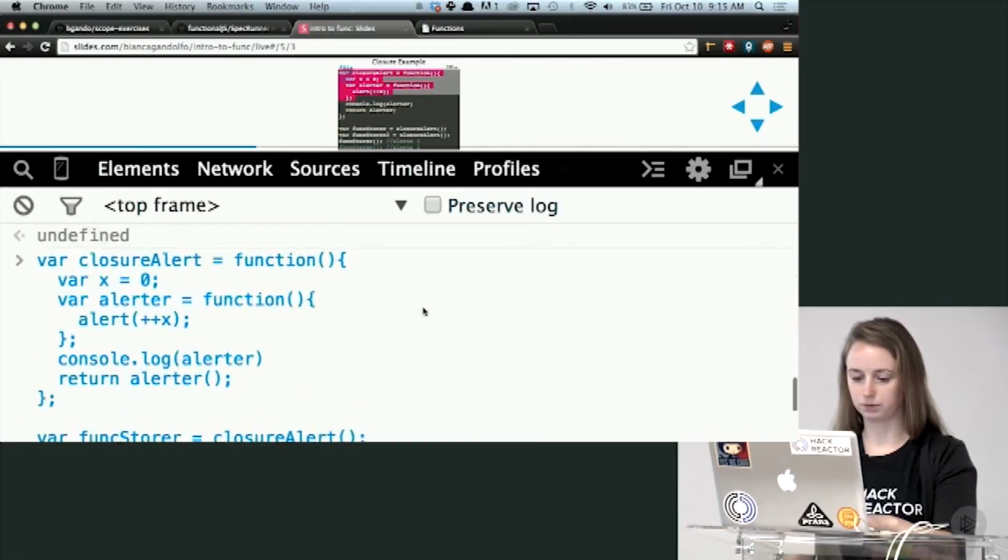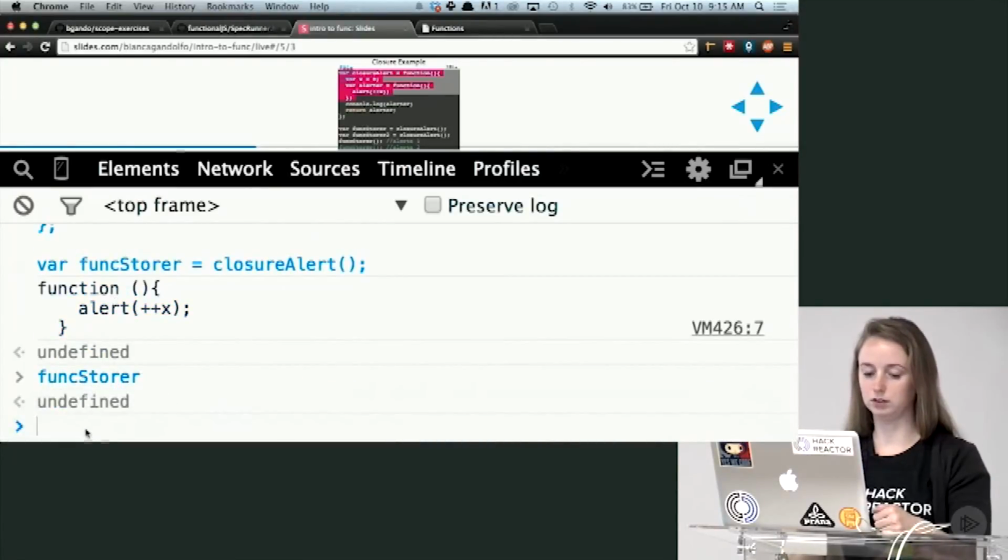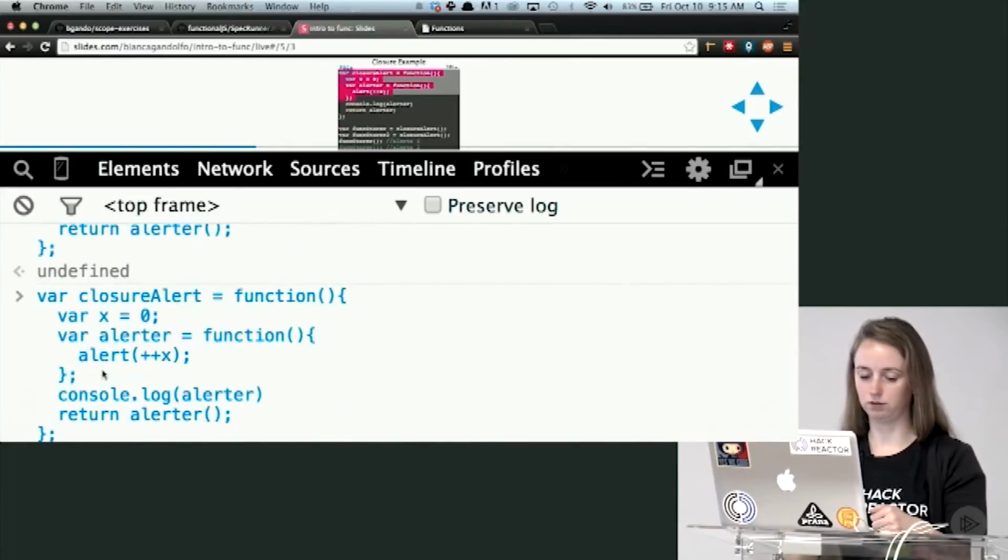Oh, that's weird, I changed it. I guess I erased that return true. So it's undefined because this function is returning undefined.